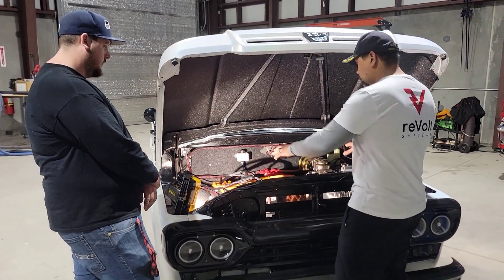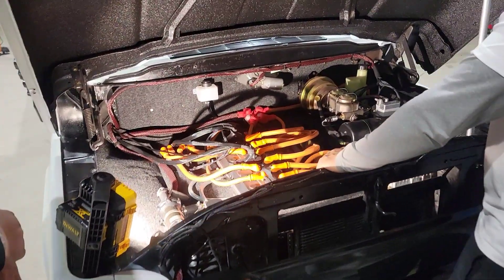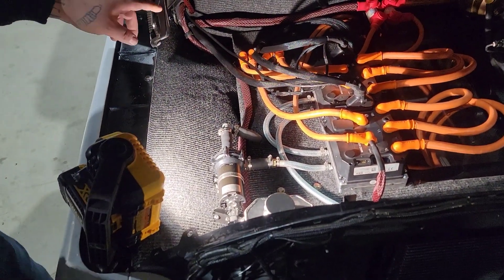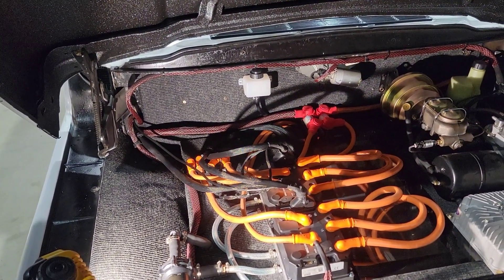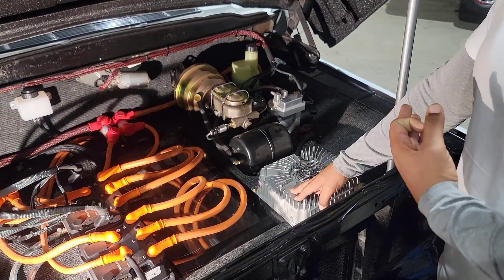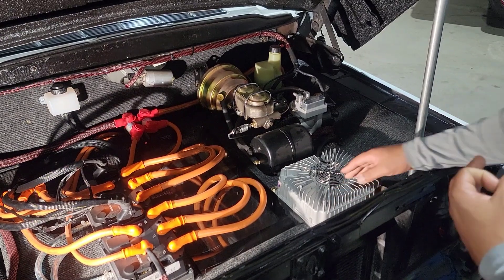I noticed you've got — is this a false plate? I noticed the carpet. What's under this? Under here I have my AC pump. So she's got AC. Over here in the back I've got a DC to DC converter mounted underneath — that takes the place of your alternator. Then I've got another charger up here in the front mounted underneath. What does the dual chargers do for you? Just allows me to charge the vehicle faster — faster charging, about level 2 charging.